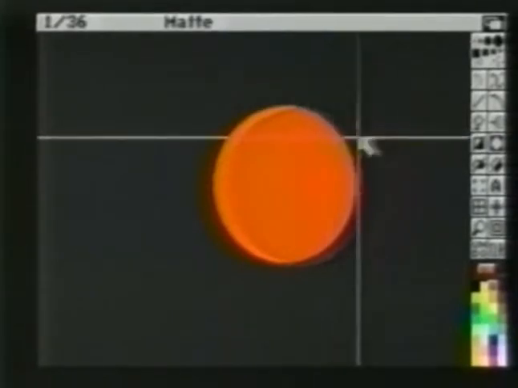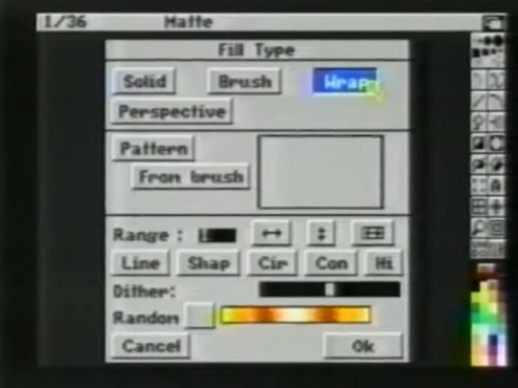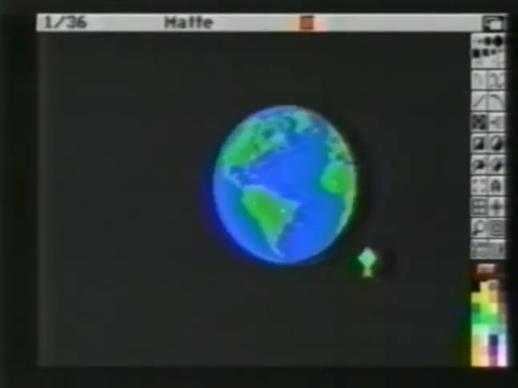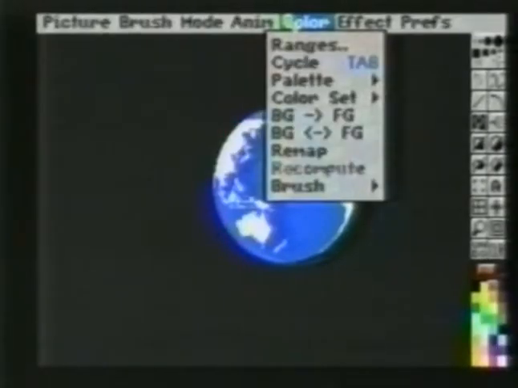And be sure we're using the Anim brush. We'll bring up the fill type and choose Wrap. To Anim Fill, hold down the Alt key when you press the left mouse button. D-Paint steps through each frame, filling with the next animation brush frame. When finished, we can play this back to reveal a spinning world.